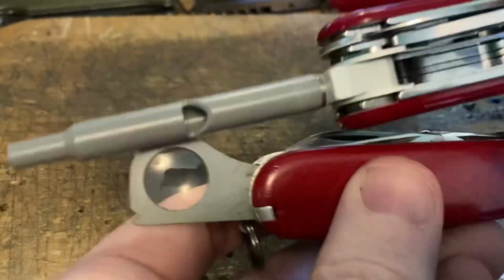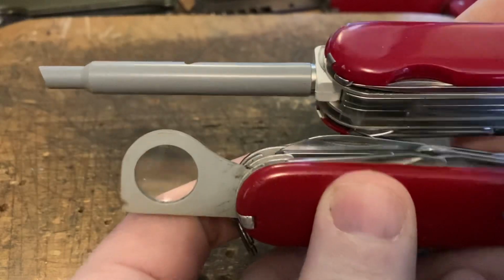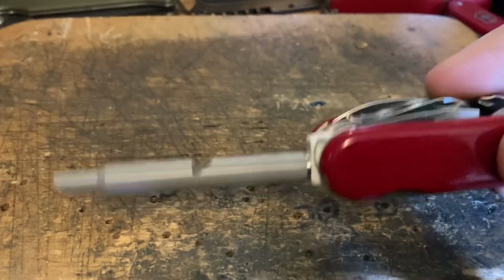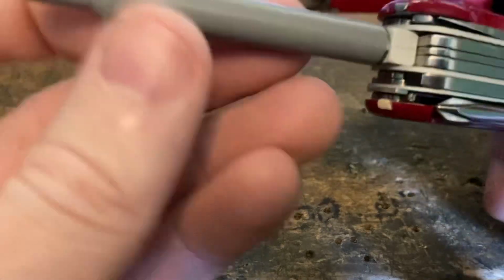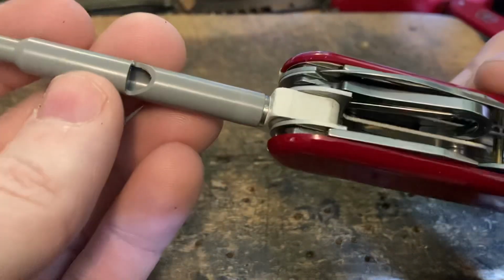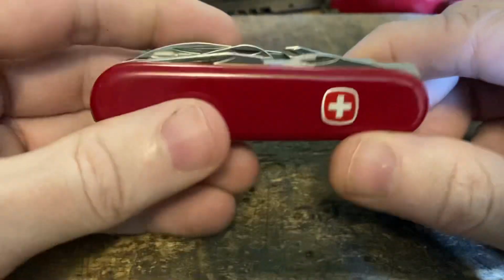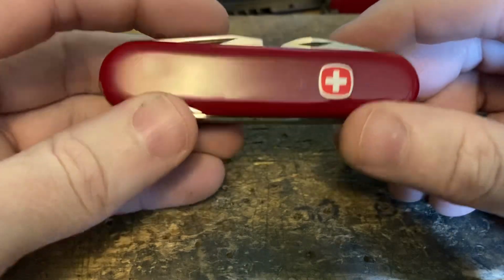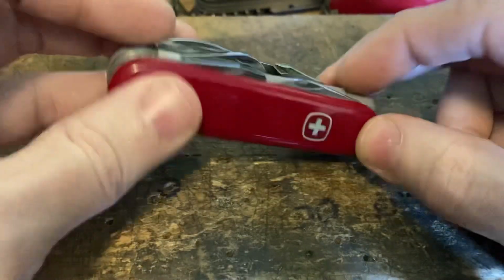I mean, it's probably the same exact kind of plastic, too, even though they're different companies. I'm sure they probably got it from the same place. But yeah, it's probably the same type of plastic as their handles, actually. Just, you know, thermoplastic. But yeah, man. Super cool little knife. I was very happy to find this one to show all of you. I just think it's a neat little piece of Swiss Army knife history.